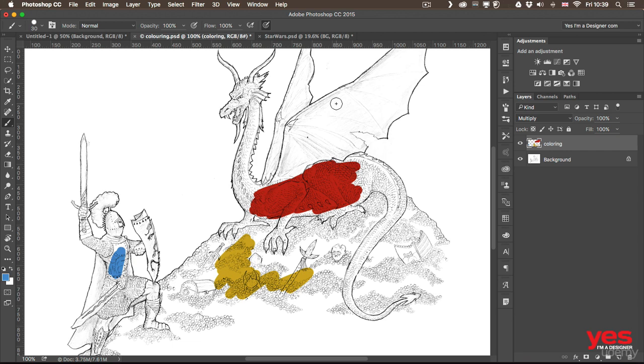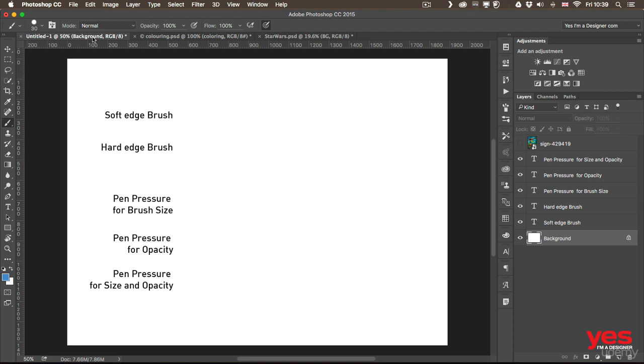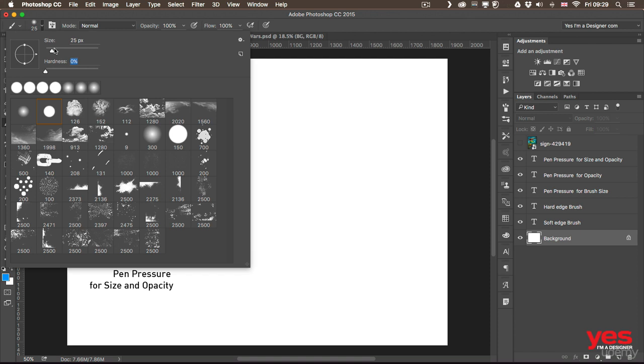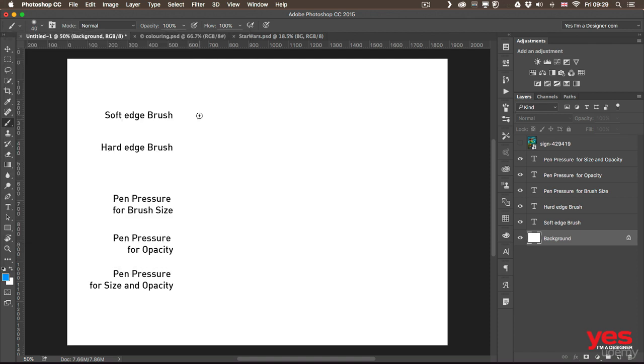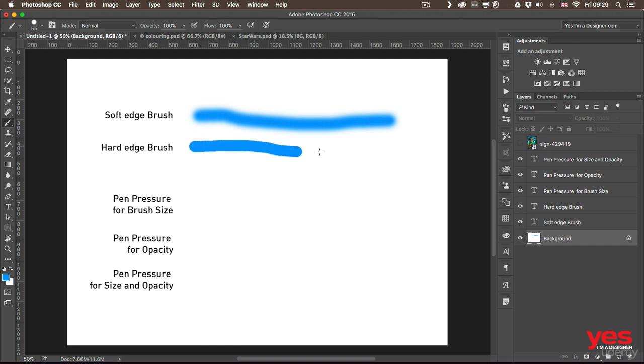But to summarize what we learned in this video, let's recap and switch back to the previous document so I can show you the difference between the basic attributes of the brush tool. So we have, first of all, the soft edge brush, which can be selected either from here in the options or using the shortcuts. But I'm just going to draw with this quickly. So that's a soft edge brush. Then I'm going to use the shortcut Control Alt click and drag, or Control Alt right click and drag on PC, to change the hardness of my brush to have a full hard edge on the brush.